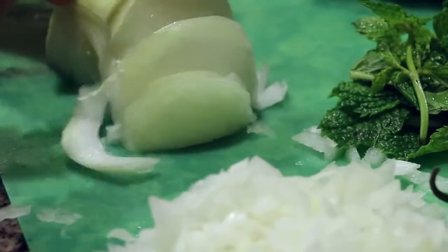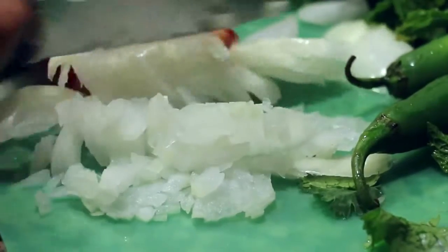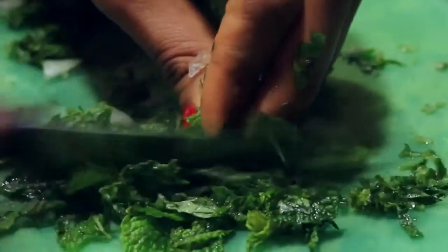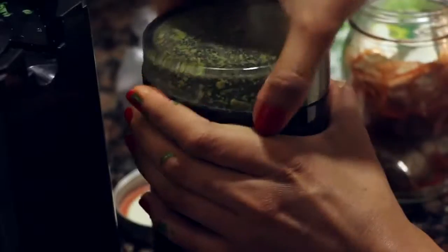The first thing we're going to do is chop up our onions really finely. So basically for 1 pound of beef I'm using a medium onion. And next you want to chop up some cilantro and mint. And now I'm going to use 2 medium-sized green chilies that I'm going to run in my grinder to make a paste that's going to go into our beef.